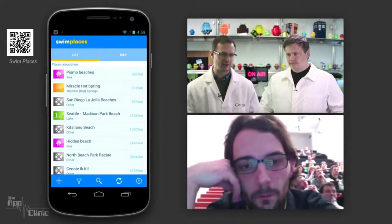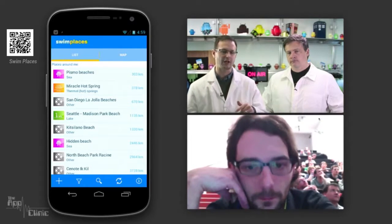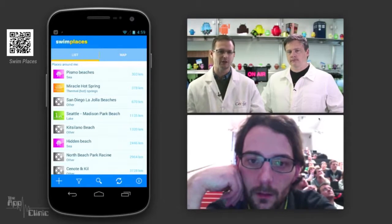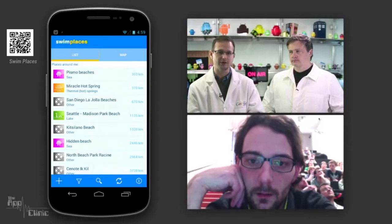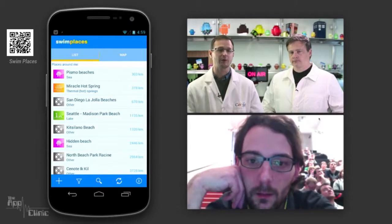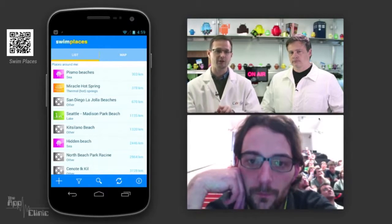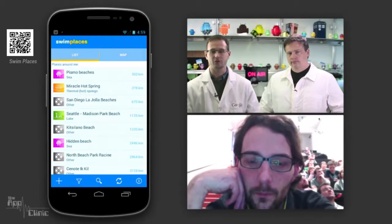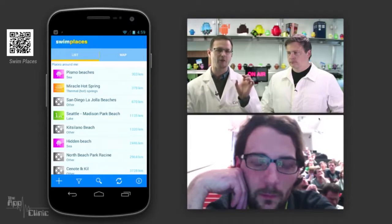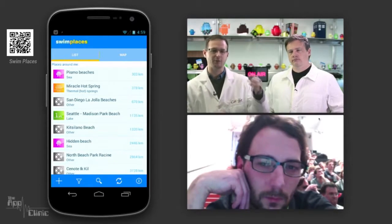It doesn't seem like an app that's going to be refreshing data so rapidly that a user is going to want to have to manually do a refresh. It makes sense in instant messaging or in email, where you're waiting for an email, so you keep pressing the button. I think the update rate for this is going to be much slower. So you're better off doing maybe a server push, again using Google Cloud Messaging. When something gets updated, you send it out to all of the phones to tell them, hey, there's some new locations. You may even want to include the location of the newly added spot in that Google Cloud Messaging payload.